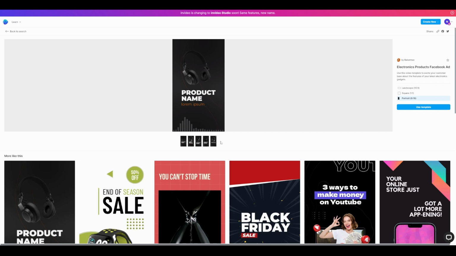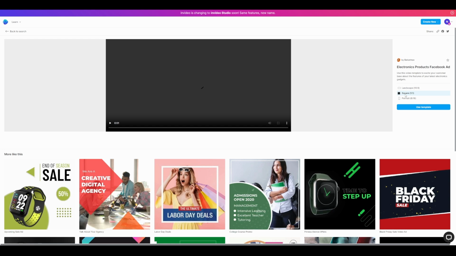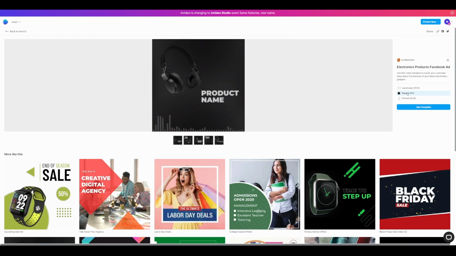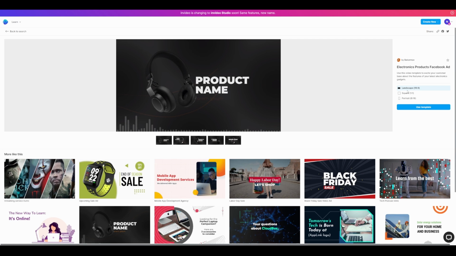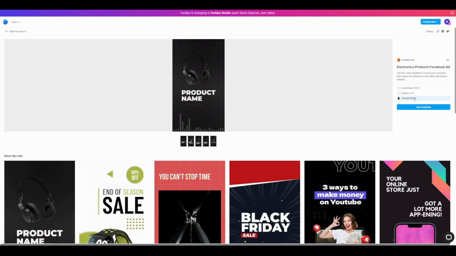Alright, so with this here, you can still make adjustments to the template. So remember, the template we selected was a portrait. We can still make this square, and notice how this video adjusts to that. And we can also make this landscape, and you also notice how this adjusts to it. And because this is a template, it is just super customizable. You can do whatever you want. We can proceed to say we would like to work with this template, and we can click on use template.